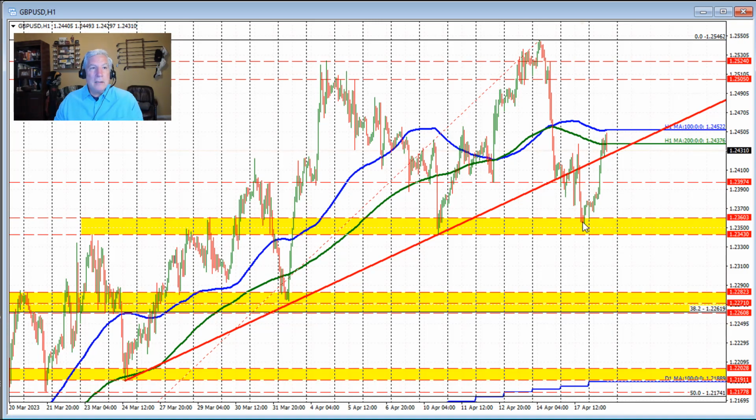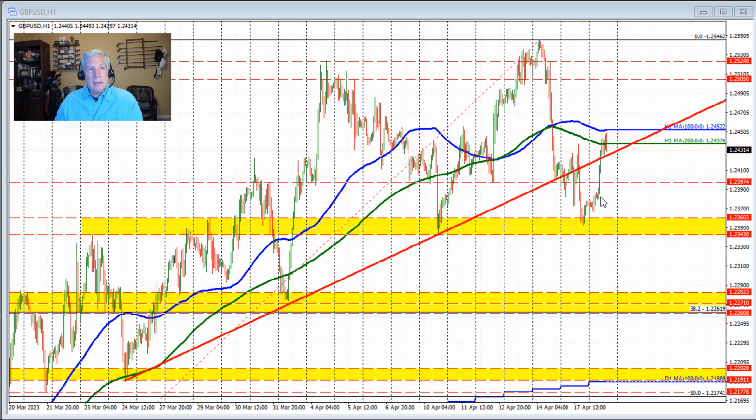Looked like the sellers were going to take control in trading yesterday, but we did find some support buyers near this swing area through here, where we had a number of different swing lows and swing highs before rotating to the upside and the move back to the downside. Right here we found support against the level, and we did the same thing in trading yesterday on the move to the downside. Found support in that yellow swing area here, rotated back to the upside, and trading here today.